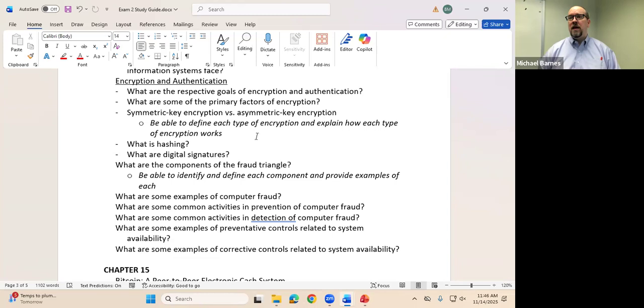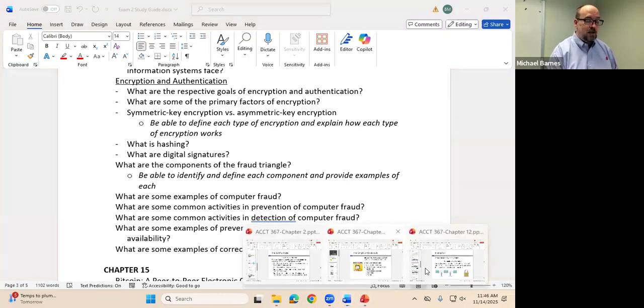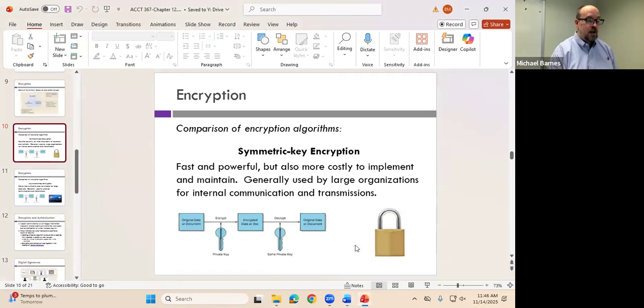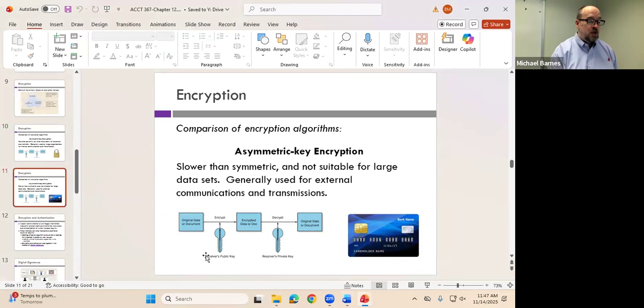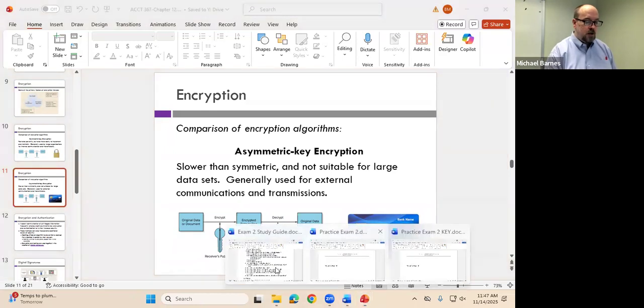For example, one of the big appeals of symmetric key encryption is it's faster and it can be used for large data sets, but it can generally only be used for internal, organizational communications. Asymmetric is more for external communication with trading partners, but it is slower and can only operate on smaller data sets. More specifically, remember we had 2 slides on this. I made the analogy to the padlock: you have to use the same key regardless of where you're encrypting or decrypting. Whereas asymmetric key is encrypted using a public key and decrypted using a private key, which is a little bit like an ATM card. I will admit those are not perfect analogies, but I think they're appropriate given our level of exposure to this information. So please make sure you remember that.